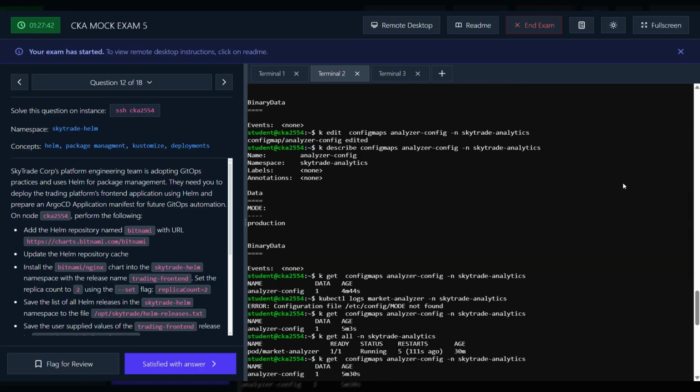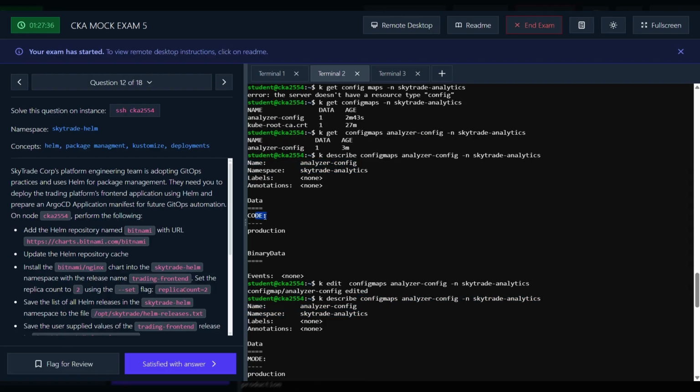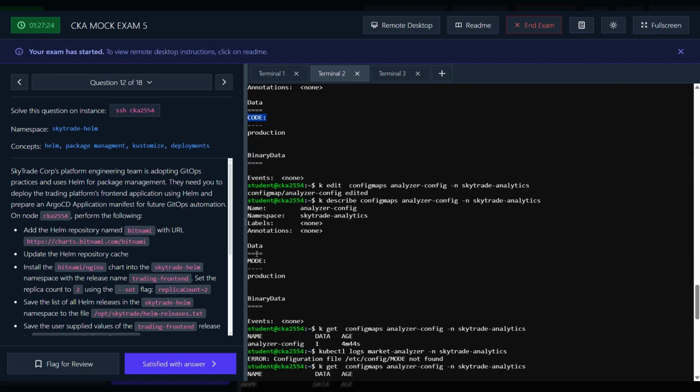I have also described this. This is code. This is the mistake that I made and that doesn't allow my pod to start. It is not code, it should be mod. Look, I changed the code to mod.